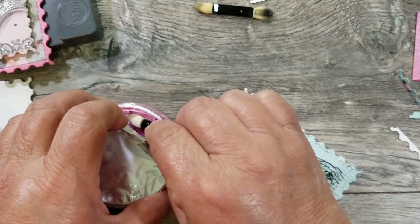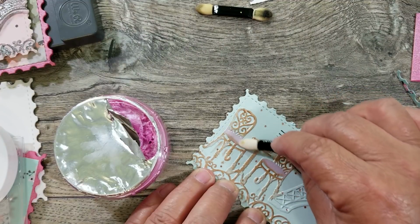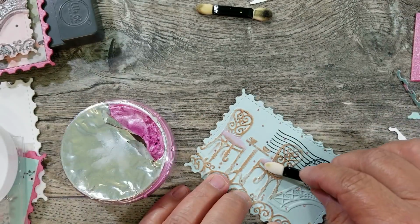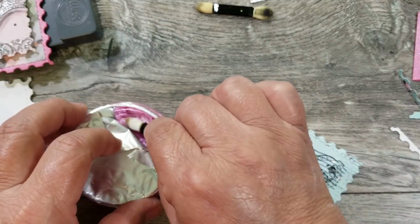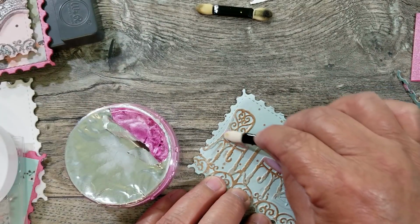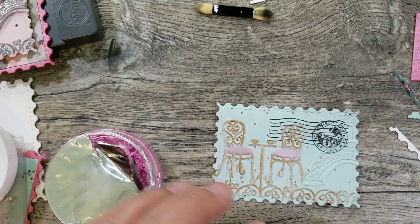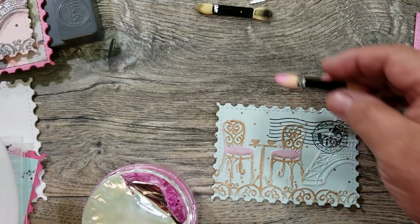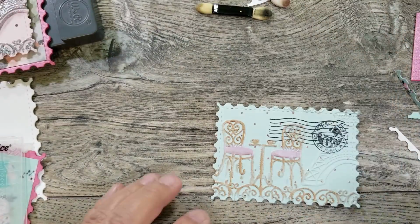There we go. And of course, if I was using a darker pink, then it would be darker, but this is just like a light color. There it is. See how the finer the sponge, the more control you have over it. But there are my chairs already decked out in pink and in gold.